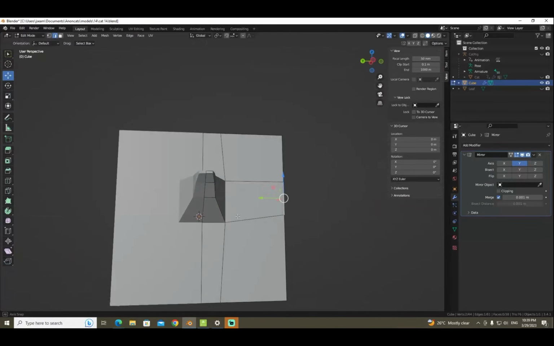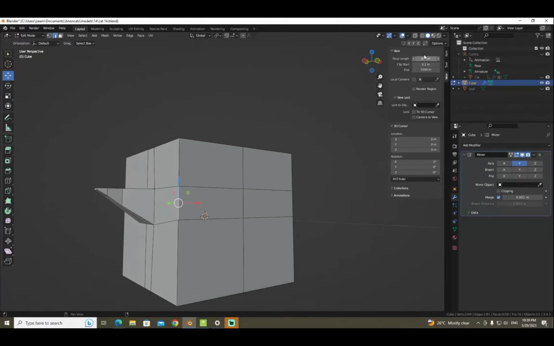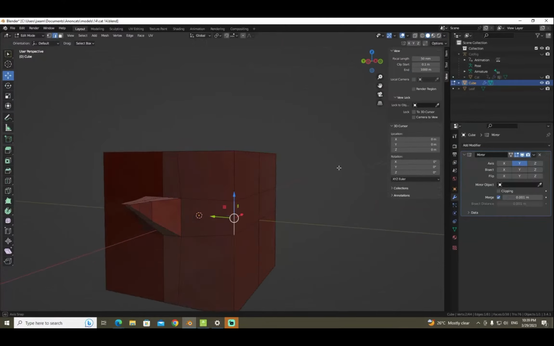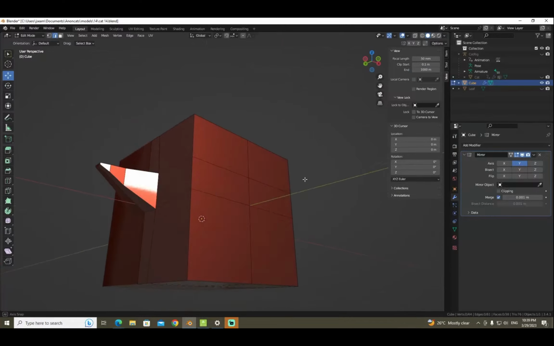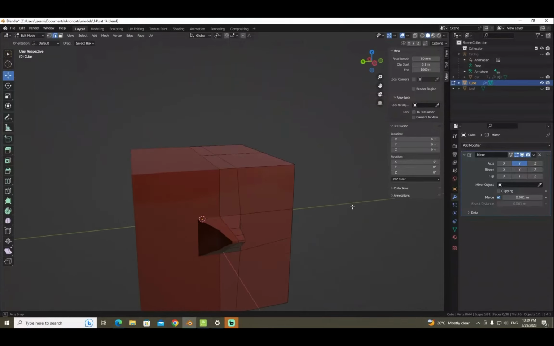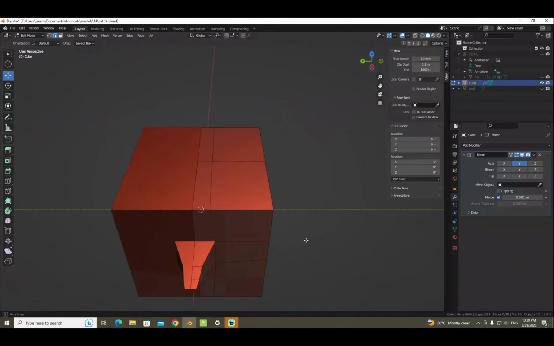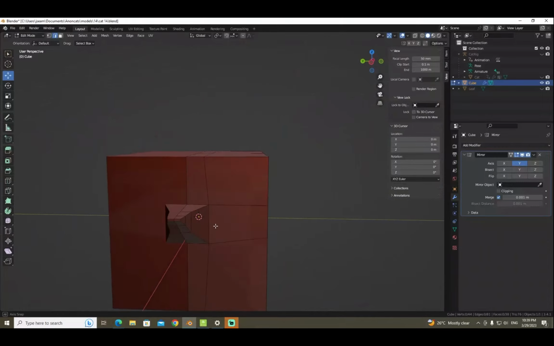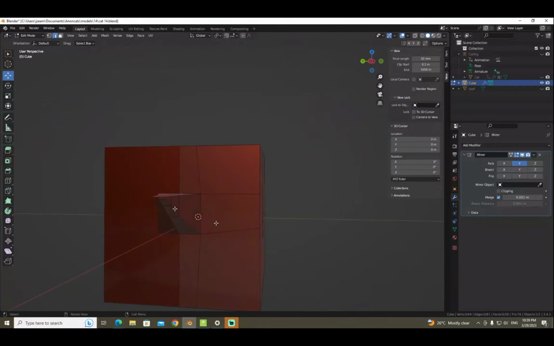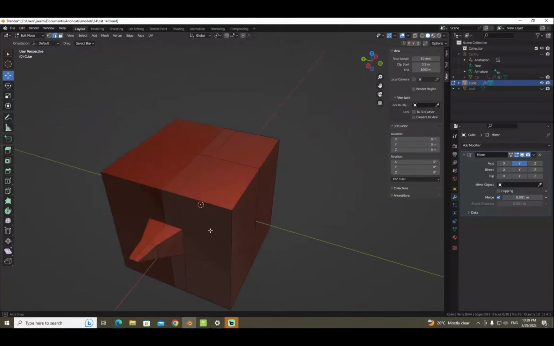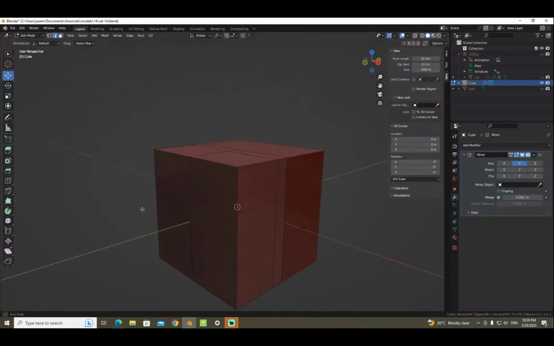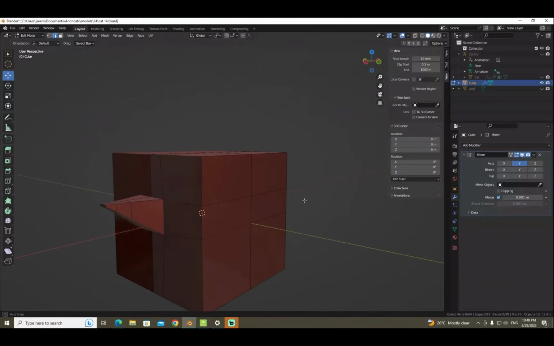Let's go to Matcap mode and see whether the shiny looks proper. Is the normals fine? Okay, I think I can leave this side for the time being and then start working on the spout side.